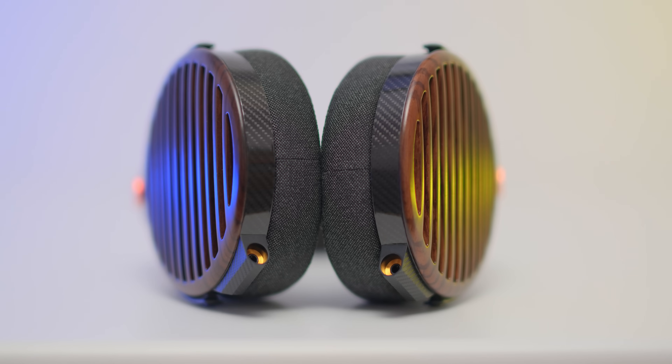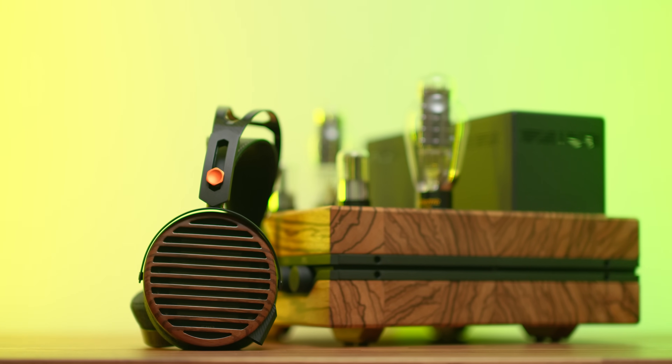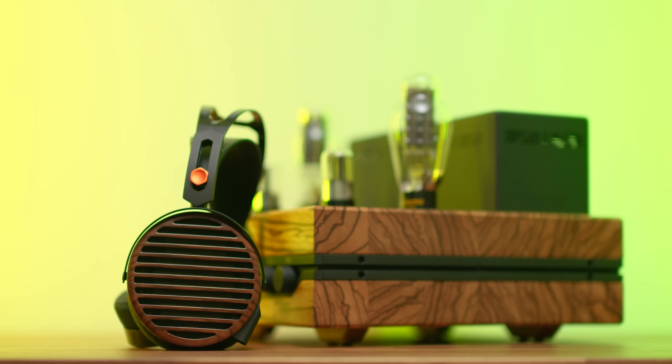You can mitigate the treble sharpness by using the fabric earpads, which remove some of that edge and make it more manageable. This is not a crazy 30 dB spike like it was with the FT3 — it's a 6 dB spike at 8 kHz, which is far more manageable. You can further mitigate it with the K17 DAC/amp combo or a tube amplifier that rolls off some energy in that region. If you power these with a bright-sounding amplifier like the SMSL SH-X, the treble becomes quite a problem, but with the K17 or a tube amp, it's no longer a concern — I can rock out on loud rock and metal without any issue.